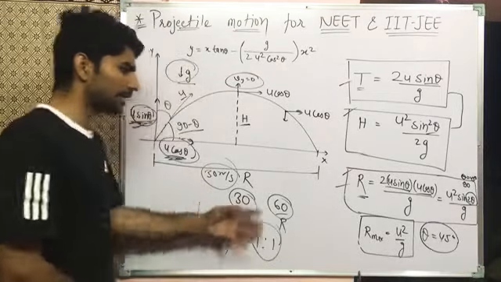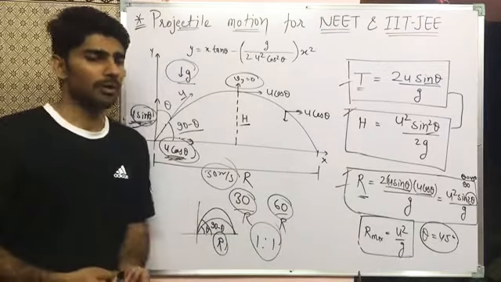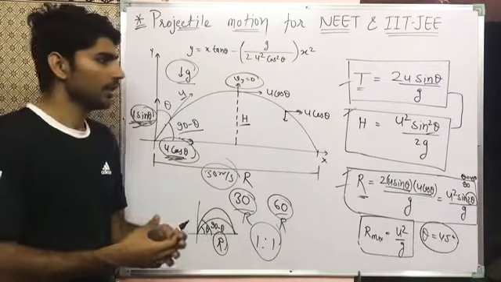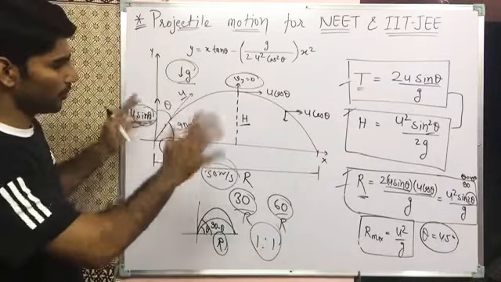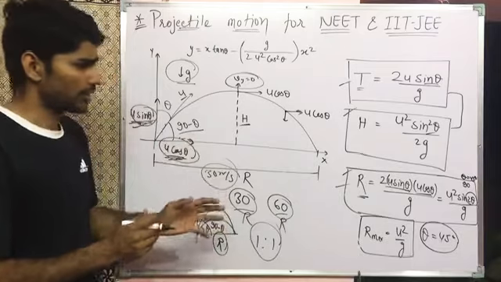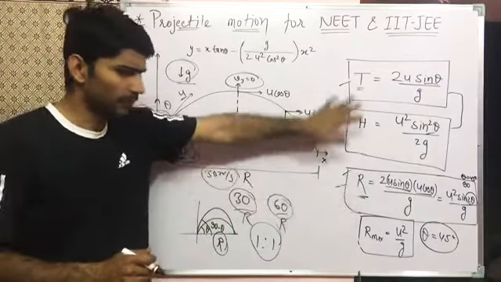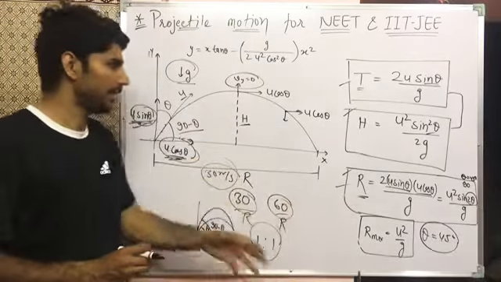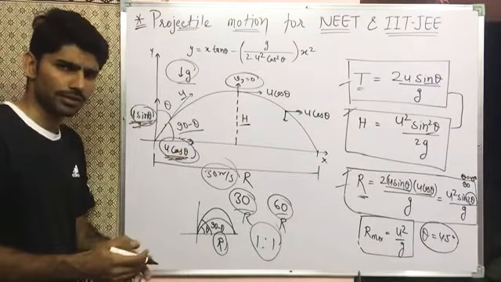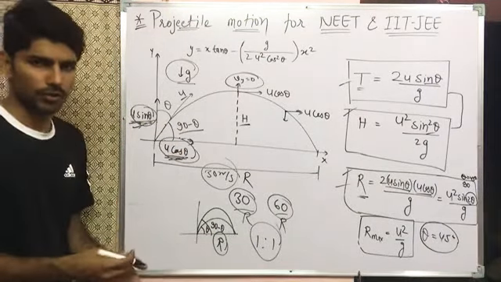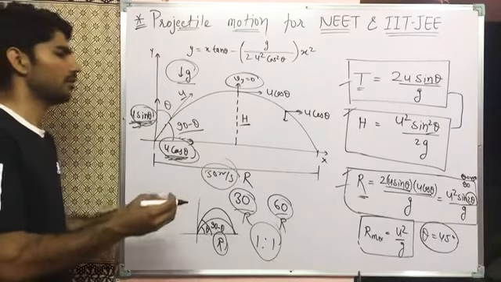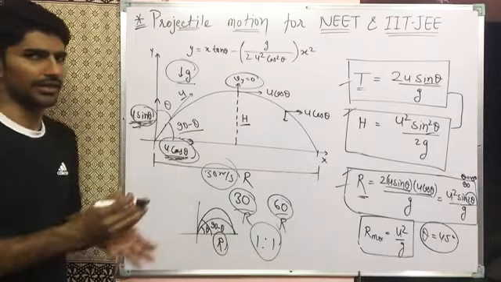So these are the facts that you need to memorize, so you will be sure in the examination. So this is how they ask questions from projectile motion. It's not tough, it's quite simple. There are 3 basic formulas, and you have horizontal and vertical velocities, and you have the equations of motion. You can use them and you can determine the velocity or acceleration or anything at any instant.